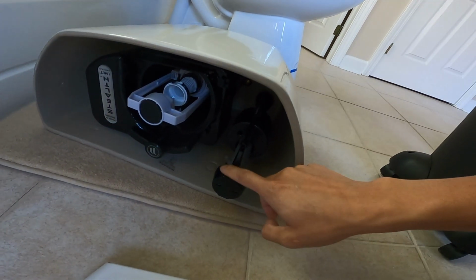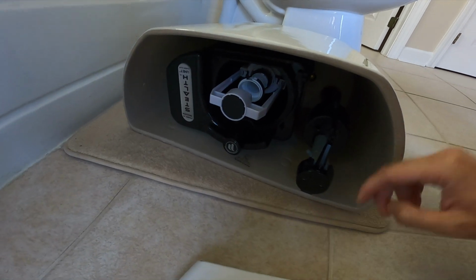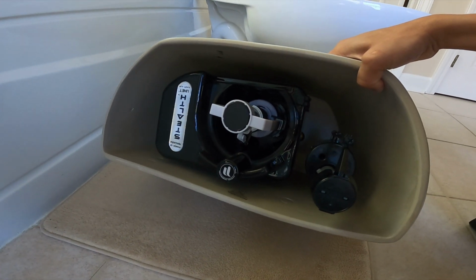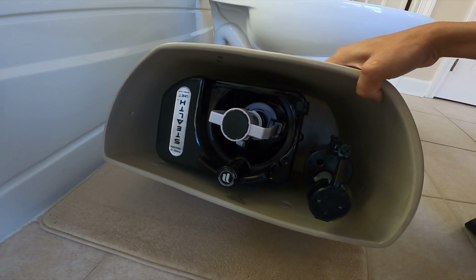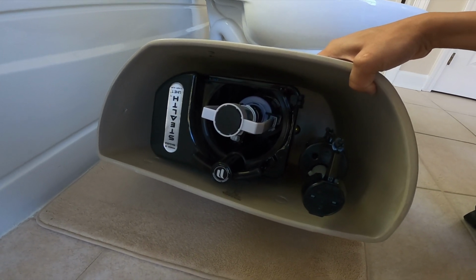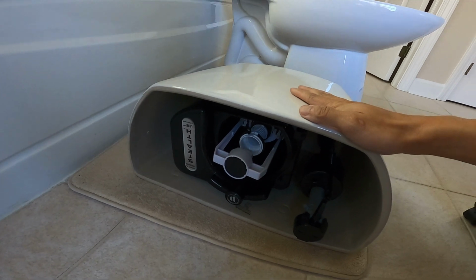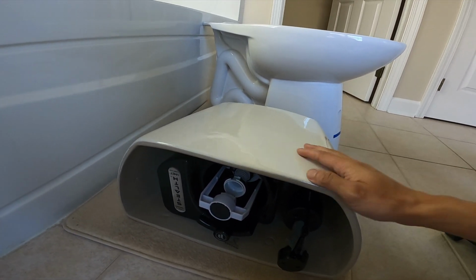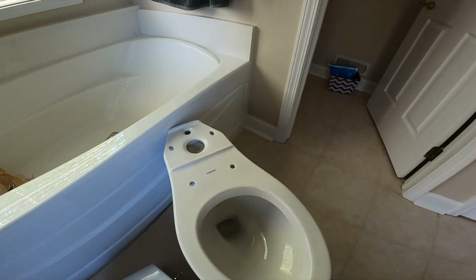This thing looks like it can still be replaced pretty easily with parts that you can get at any hardware store, and it's supposed to have a lifetime warranty, obviously limited. Based on the construction and the install, it'll depend on that. So let's get started here.